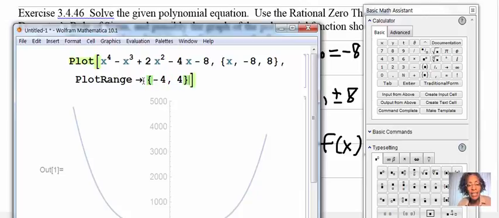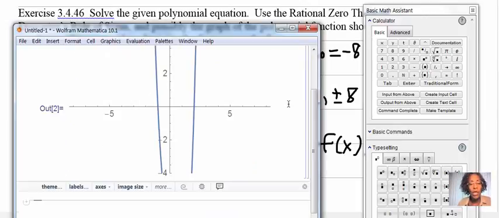And things have to be typed exactly like I'm showing here. Anything that's capital has to be capitalized. Anything that's a brace has to be a brace. Anything that's a bracket has to be a bracket. If you violate this, it won't understand what you're talking about. So when I put my range of x values in, that has to be inside a pair of braces. This is a computer program, and it is intelligent only to the level that it has been programmed. So if you use a parenthesis where you're supposed to use a bracket, it's not going to understand what you're talking about.